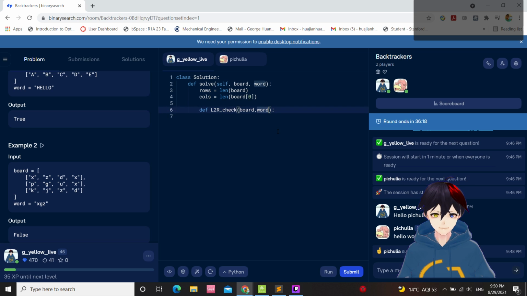Take the rows, columns. So if it's left to right, it must be iterating through the rows.